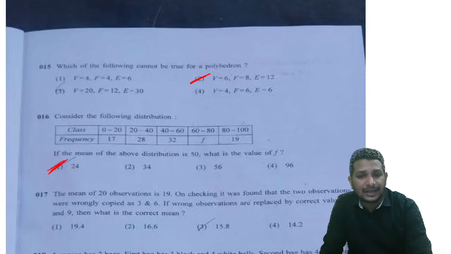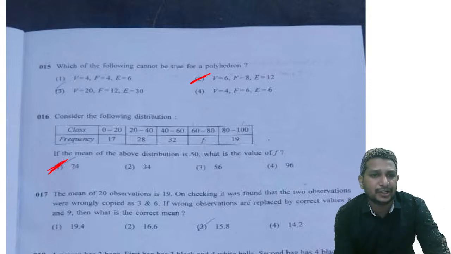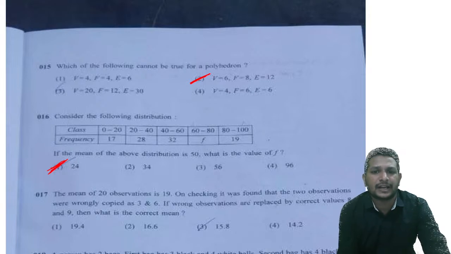Okay. So let's see this. As the values were wrongly taken, okay, they gave the correct values as well as the wrong values also. We just need to find the mean using the correct values. So how to find this mean? As they gave the mean, first we need to apply the formula for the mean: sum of observations by number of observations.